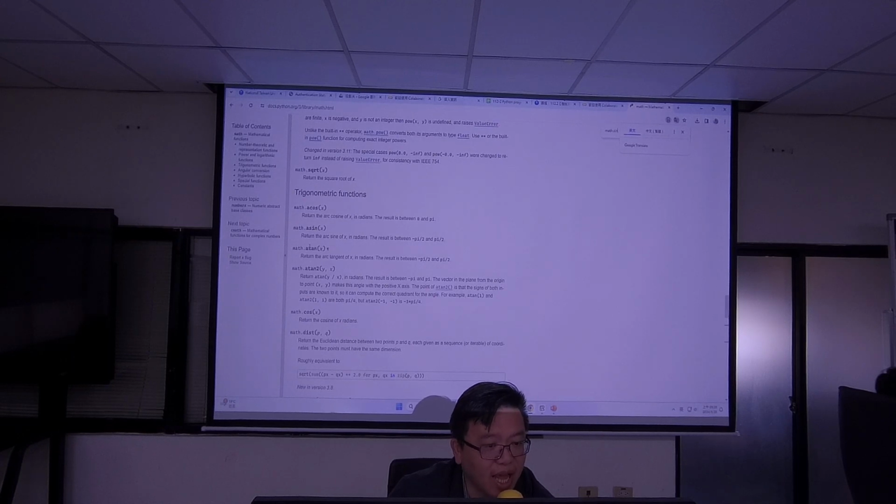Okay, so one example. What is atan2? atan2 is arctangent. So what is atan2? For arctangent, basically there are two ways to provide a computer how to compute arctangent. For tangent it is y over x, right? Y over x is tangent, and the arctangent is the inverse operation of the tangent.